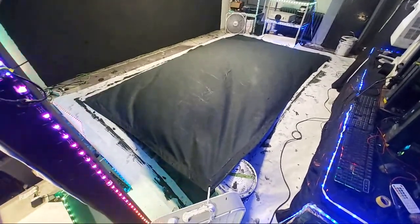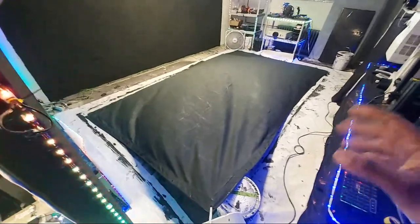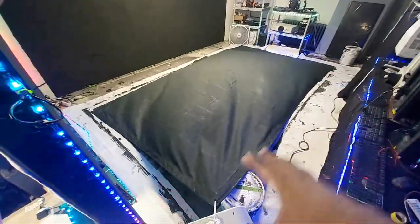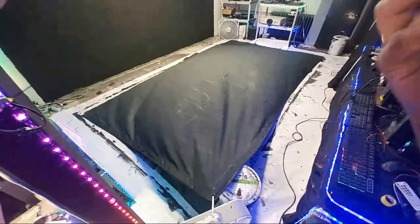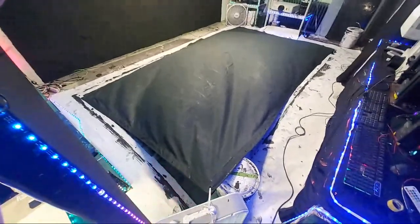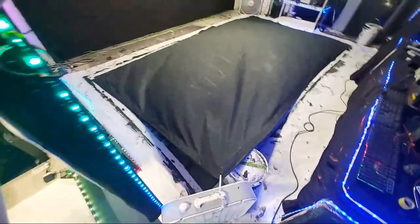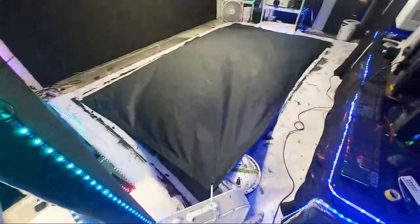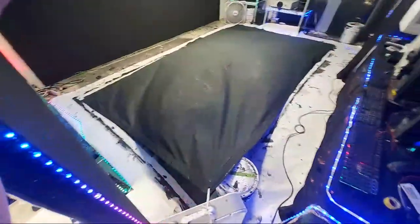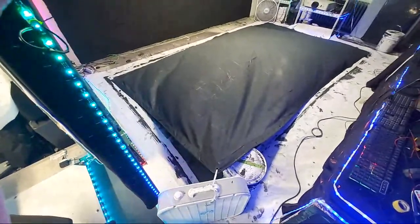This allows the screen to dry at the bottom and top at the same time at a faster rate. If you try to do this without the fan laid flat and skip this method, it's going to dry but it's going to take a long time. The top will dry fast but it'll take time for air to travel down and get underneath the screen, which is going to be moist because of all the paint that seeped through onto the surface below. This is a quick trick on how to get it done faster.